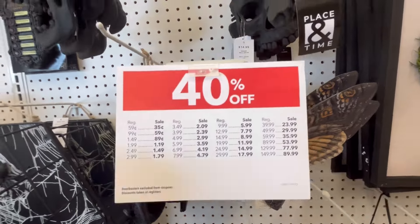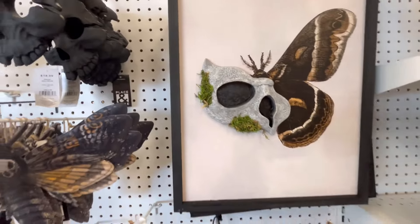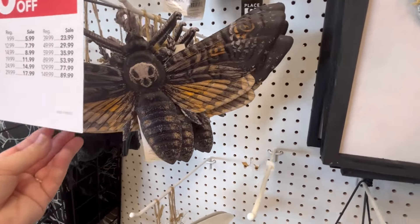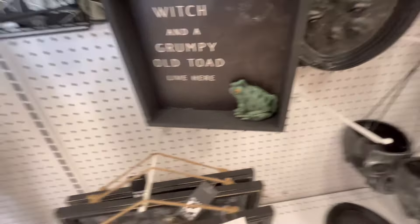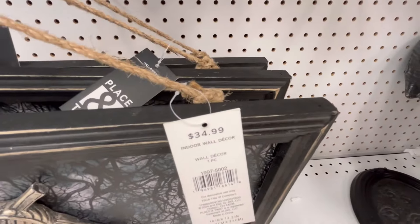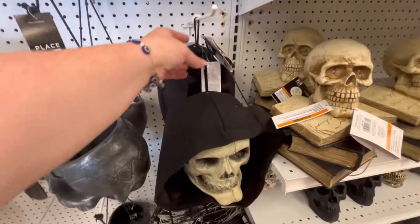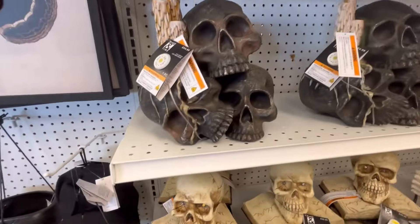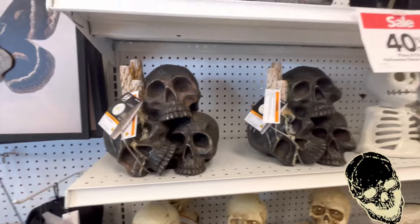I was trying to see how much it would be but they didn't have the correct price. This moth right here is kind of cool looking — do you guys like that? A wicked witch and a grumpy old toad — this one's really cool too. I'm really liking these; they're more gothy to me, I really like that style. We also have those planters, and this guy talks like he wears dentures. Leave me some skulls in the comments — that one's really cool.